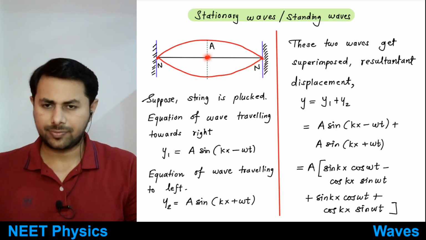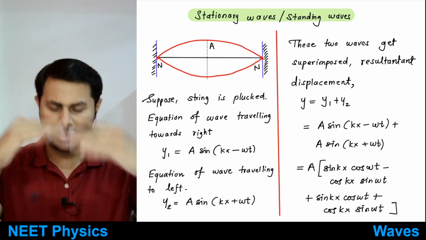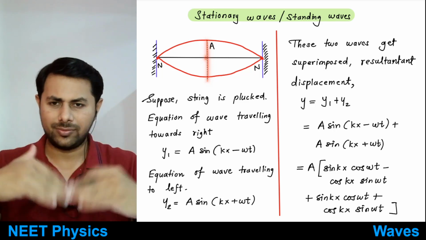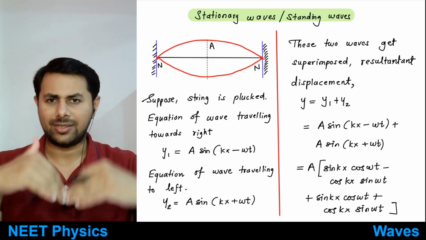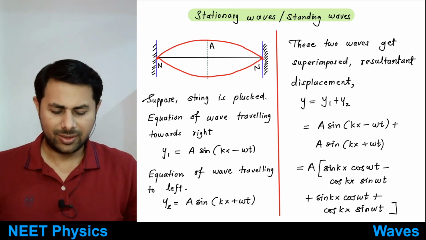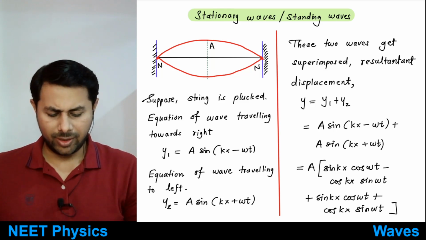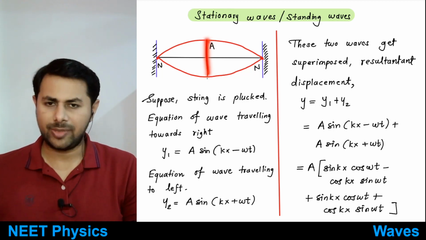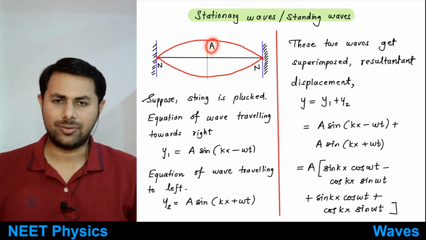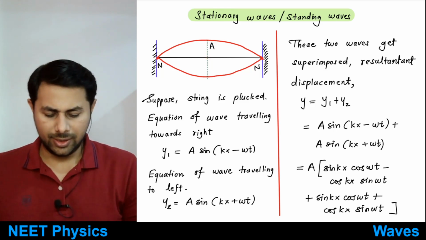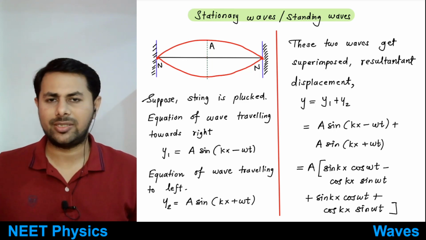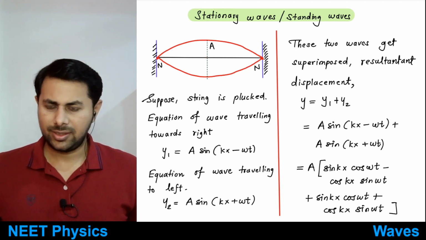And the particle over here will oscillate like this. You can imagine this is one loop. The particle over here will oscillate just up and down. So the wave will look like this. It will just move up and down like this, so it's not moving anywhere. That's why it is known as a stationary wave. For this particle, the displacement is maximum, and this one is known as an antinode, denoted by A. So particles having minimum displacement are called nodes, and particles having maximum displacement are known as antinodes. This is clear?